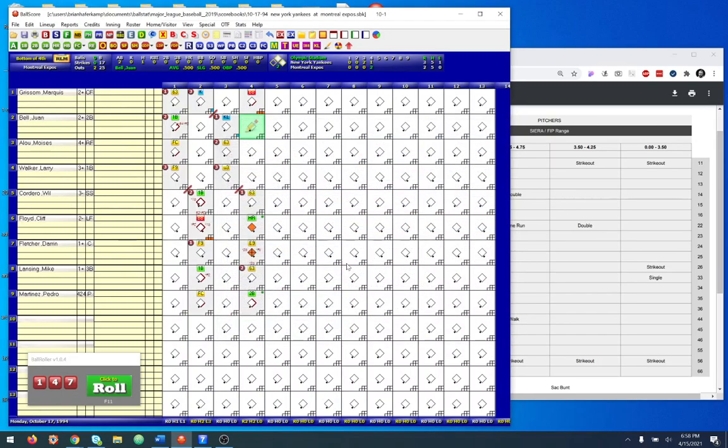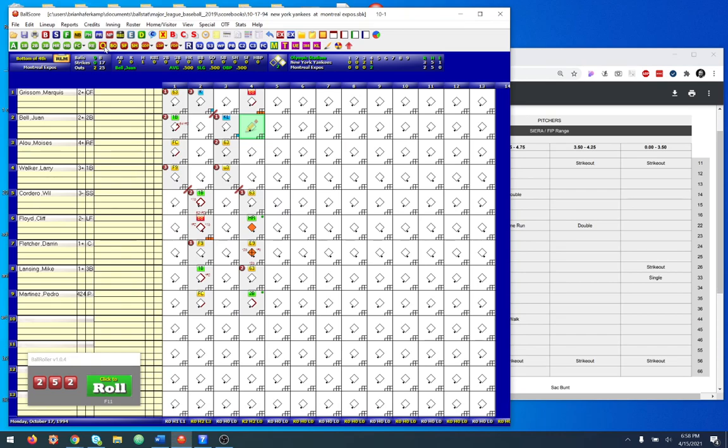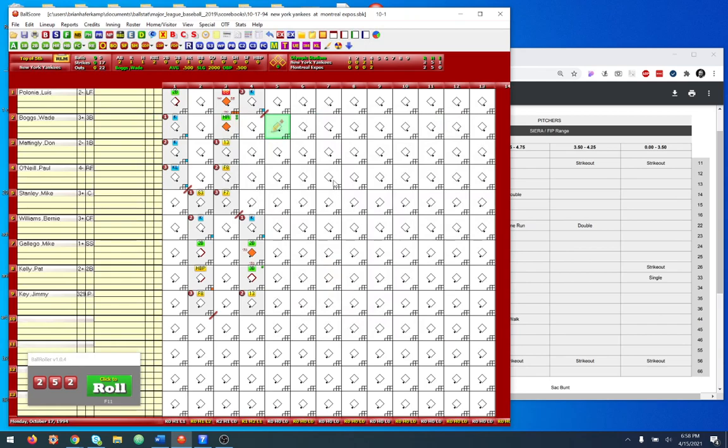So Jimmy Key on the ropes here. He's had lots of traffic on the bases, but only given up 2 runs so far. Let's see if he can get out of it. Juan Bell. 2-5, 2-5 to Bell. Bell's hitting out of the second column, and a 2-5 is going to be a fly out, and so Jimmy Key gets out of it again with the fly ball to left field, and that's going to be the 3rd out of the inning as the left fielder reaches up and squeezes it, puts it away, and the Expos do get 2 in the inning and cut the lead now to 3-2.